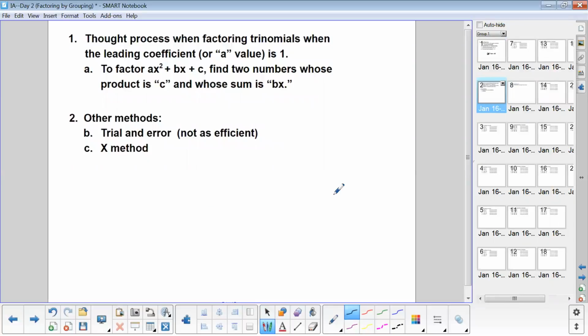One of the factoring methods I call the X method, and it's only because that's how we organize our numbers. We have a trial and error method, which is a guess and check way, and it's fine, and it can work. But this is a method that helps us find the factors that we need, and all of the questions that I'm going to ask are going to be in regard to what's the product of A and C.